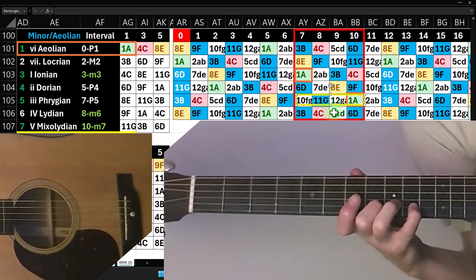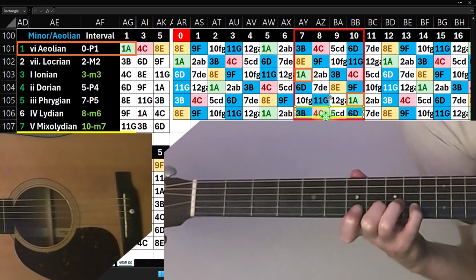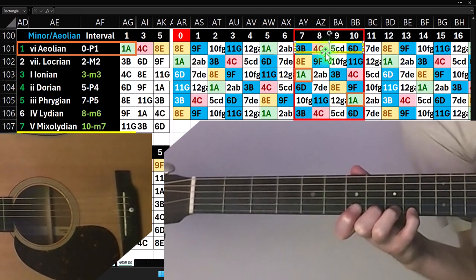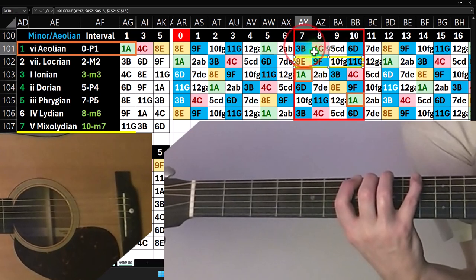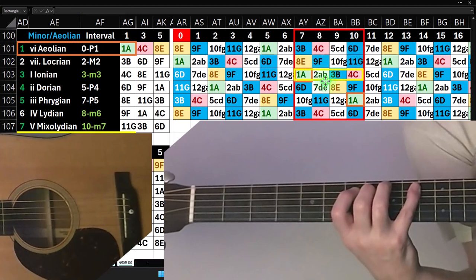So we got the two note per string meat of the hamburger. Then we're going to the top of the house double stop. Then once again, the top of the house double stop. And then the bottom of the house double stop, back ending at the top here.